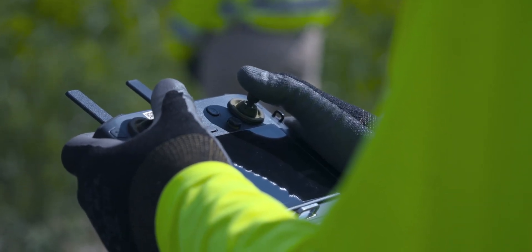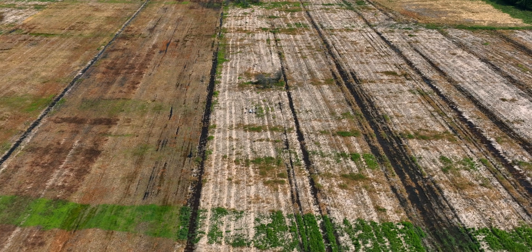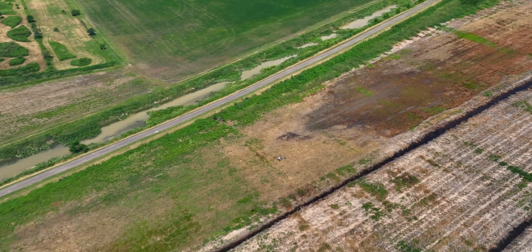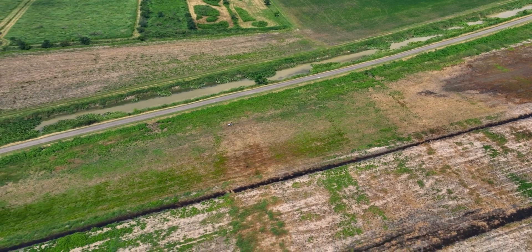There's not a lot of people using agricultural spraying drones in an ecological restoration setting, and it's very exciting because we can be a lot more efficient and a lot more effective. This project specifically, the drones have been a great opportunity for us to cover a very large area without disturbing the landscape, and we found it to be pretty cost effective in the process.